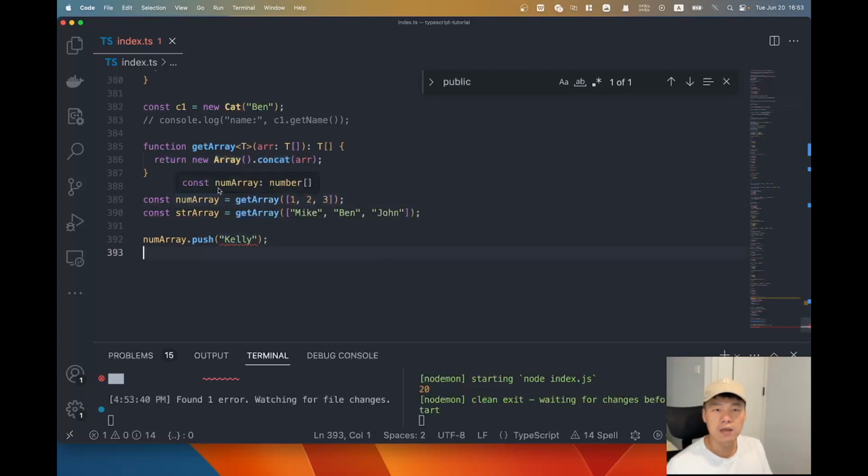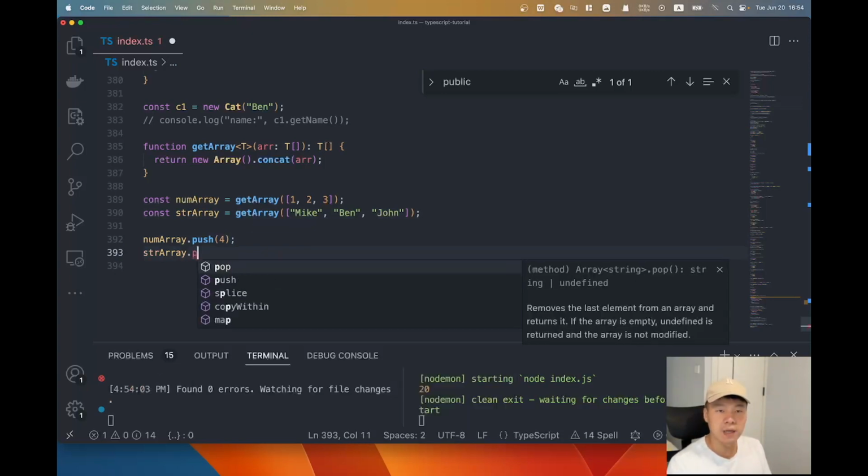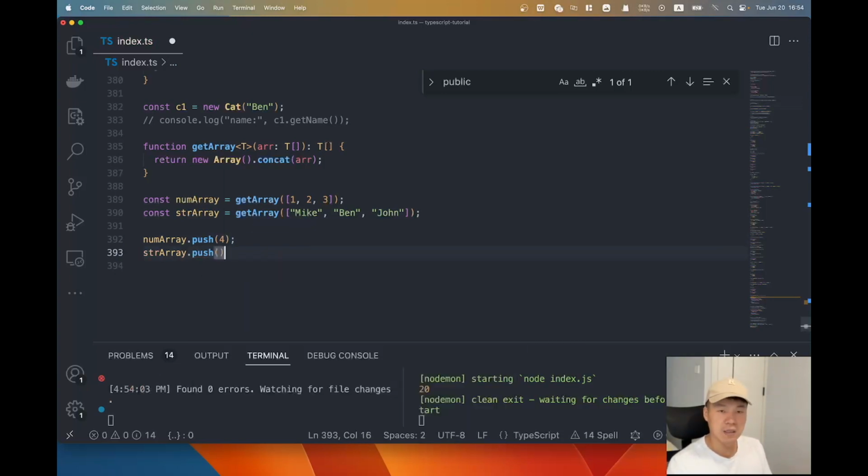As you can tell, number array is of type number array, so for number array we can only pass numbers in there, and for string array we can only pass strings.